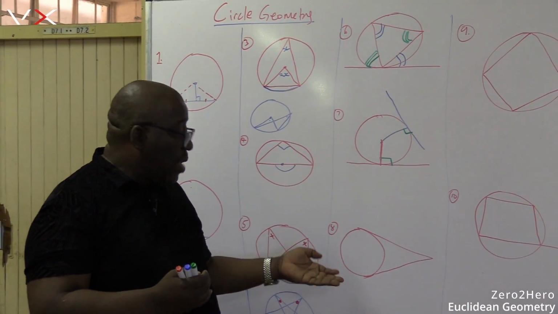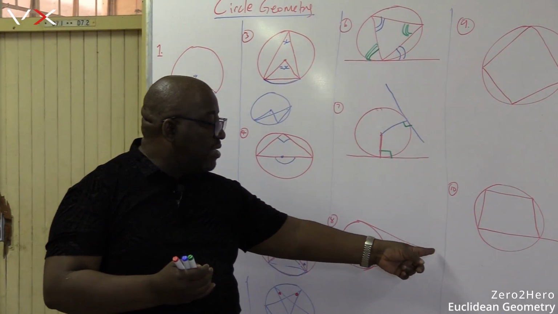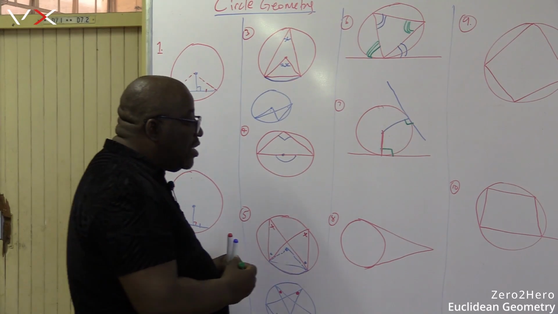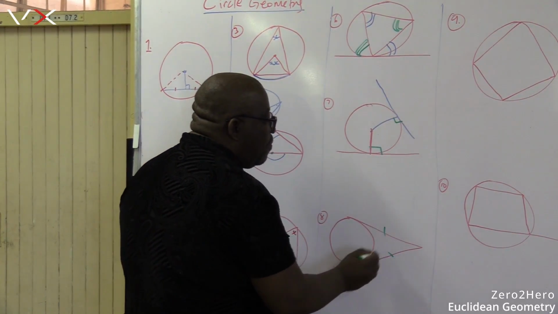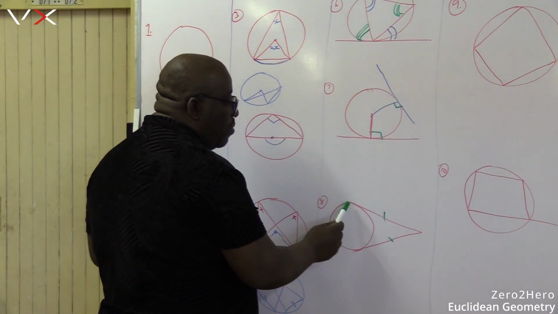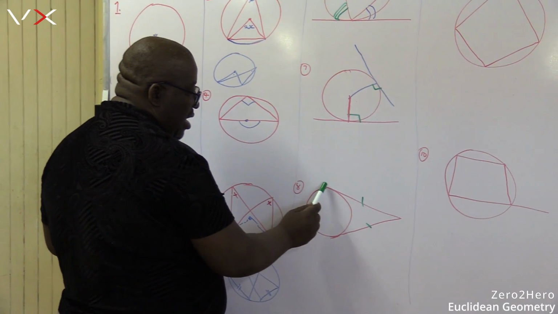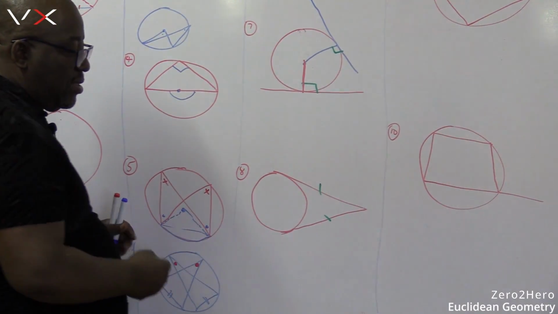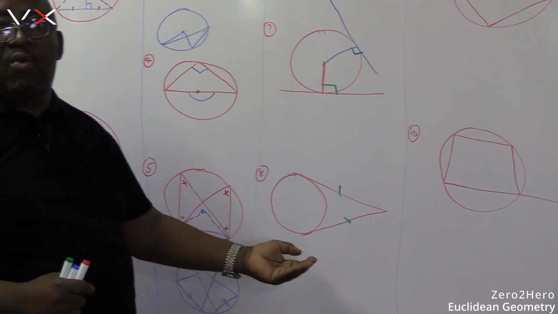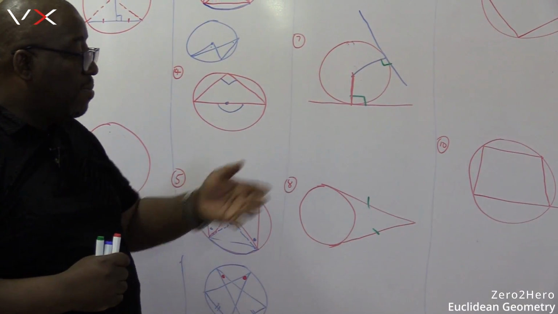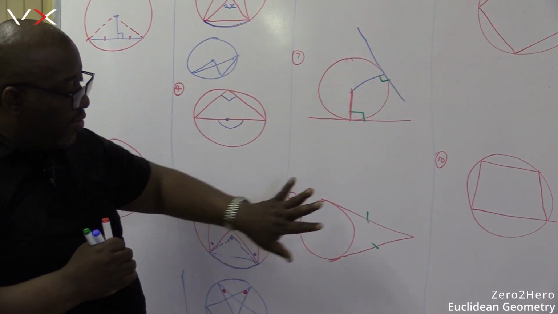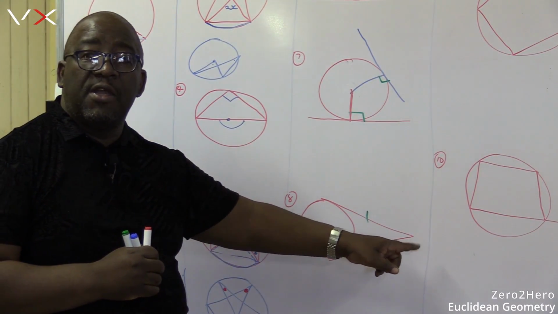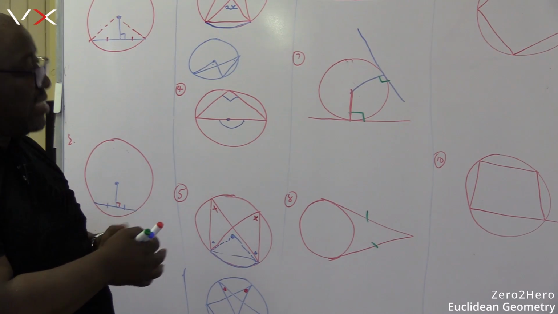That's important. This line is a tangent, and this line is a tangent. What do I notice here? I notice 2 tangents that are coming from the same point outside the circle. This theorem says the 2 tangents will always be equal. From the point outside up to the point of contact with the circle, that line to here will always be the same as this one to here, if they are coming from the same point outside the circle. The two tangents are equal if they are drawn from the same point outside the circle. So you look for this. If you see that there are two tangents coming from the same point, make them equal. That's what is being tested.